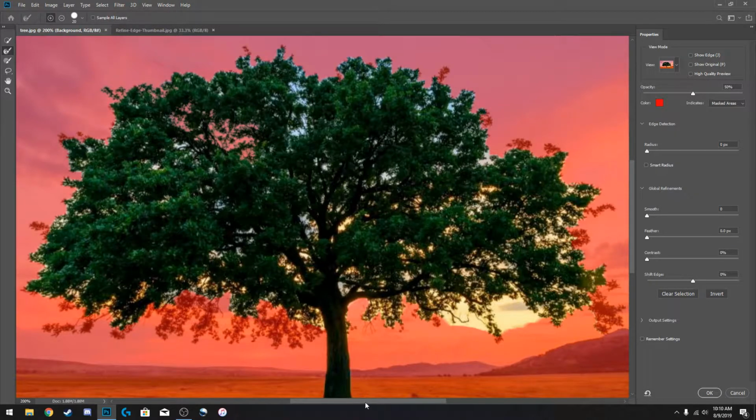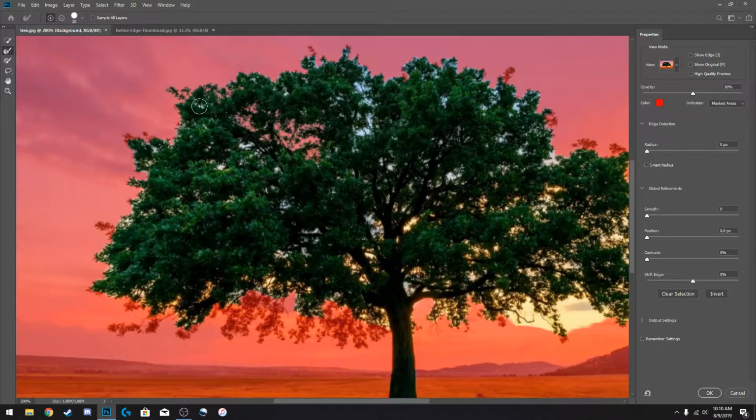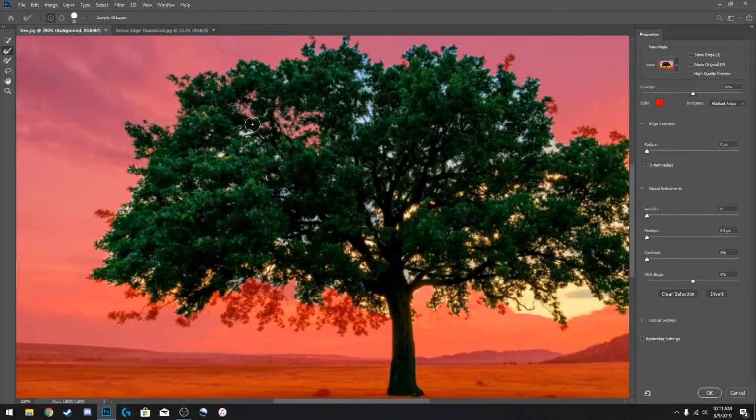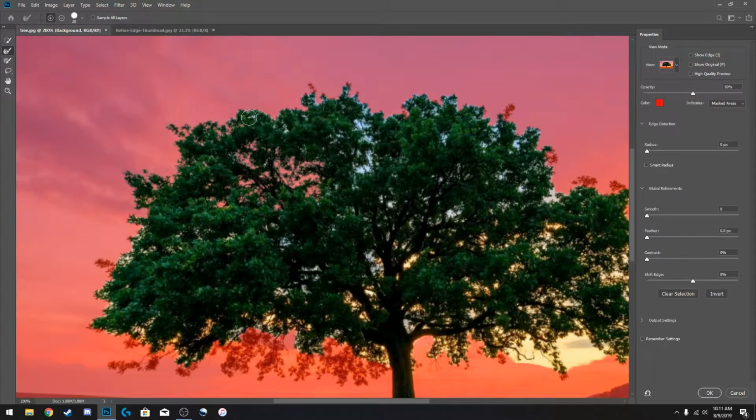Yes, I know this image is a little blurry. I'm sorry about that. This is just an example. A tree is one of the more underrated objects used in photos. So let's say you just want the tree and nothing else in the background. The Refine Edge tool is the best tool for you to use.